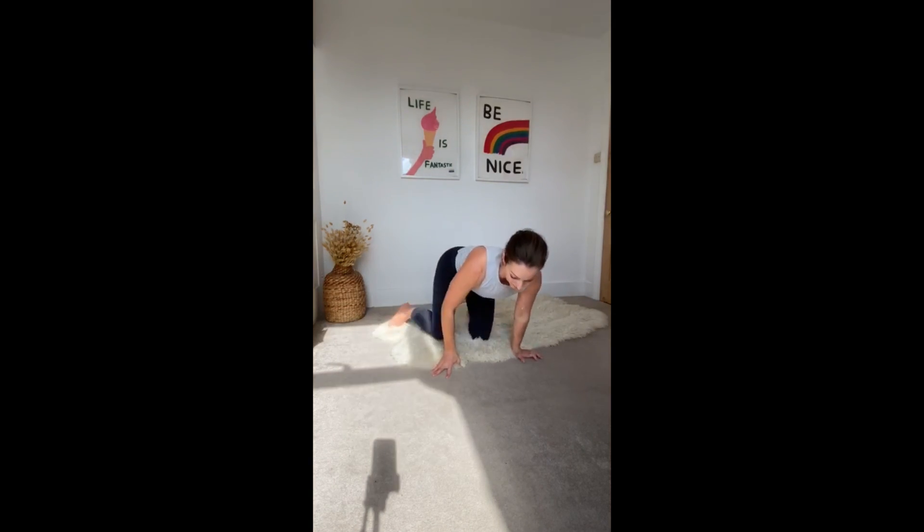For the 100s, we're actually going to perform this on our knees. Big breath in. As you breathe out, come up onto your knees with a slight tilt back, engaging the core and the glutes, arms out in front of you, and pulse for 10. Once you've done 10, turn them over and pulse for another 10. I'm going to show you from the side.